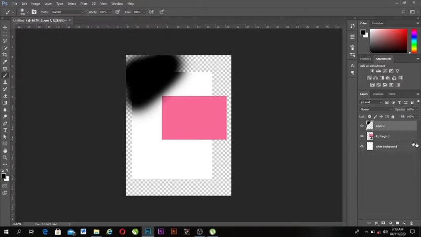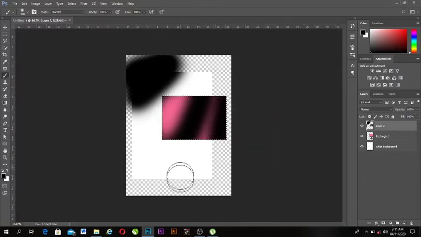Now if I do something really cool, I can click on this rectangle by holding Control on my keyboard. Click on this icon right here. It's going to select just the rectangle. So if I go back to this other layer with this rectangle still selected, I can just brush over. As you can see, no matter how I brush outside this selection, it's not going to affect it. It's only going to affect inside the selection I'm making. So you can deselect by simply pressing Ctrl D.